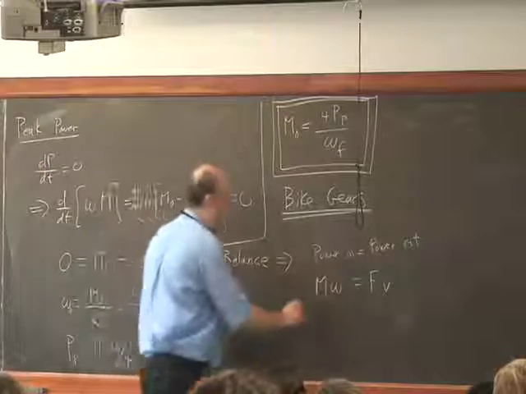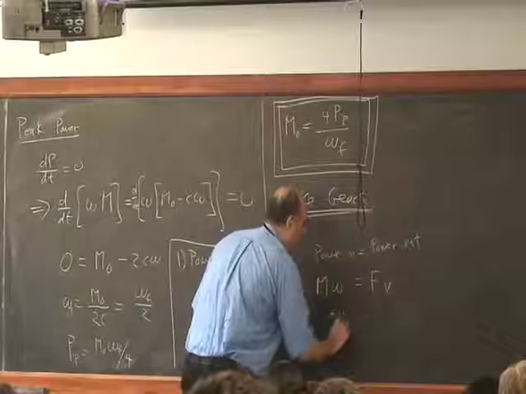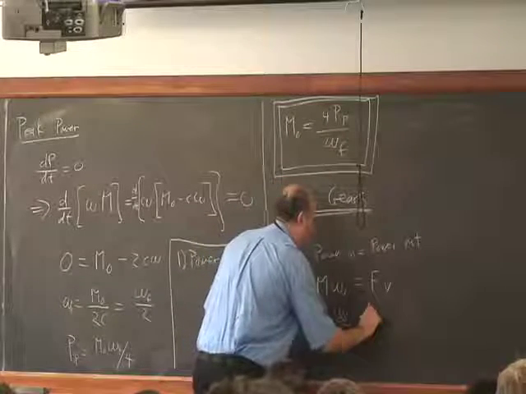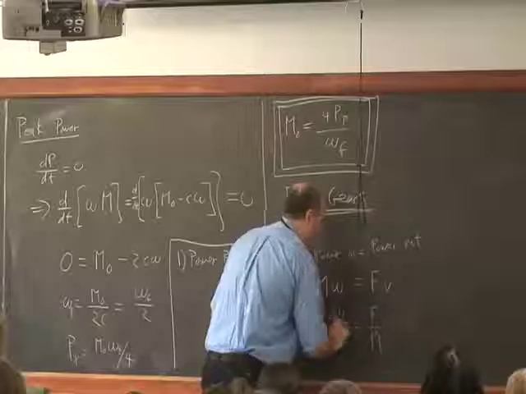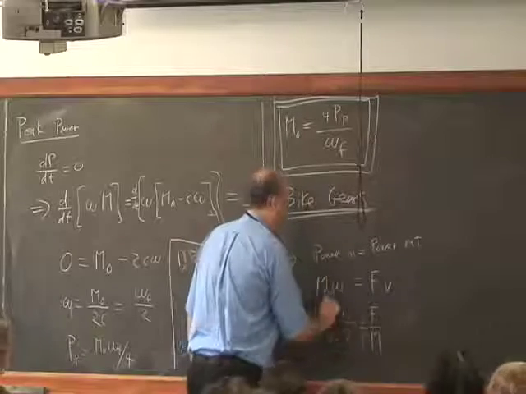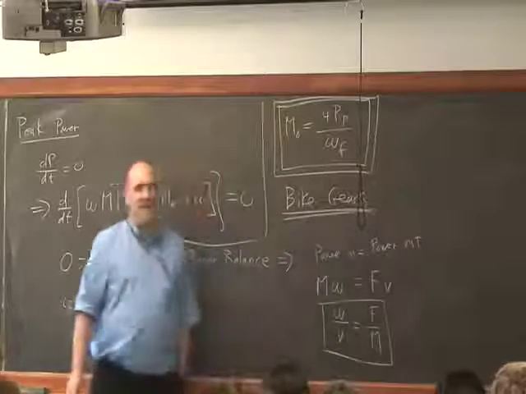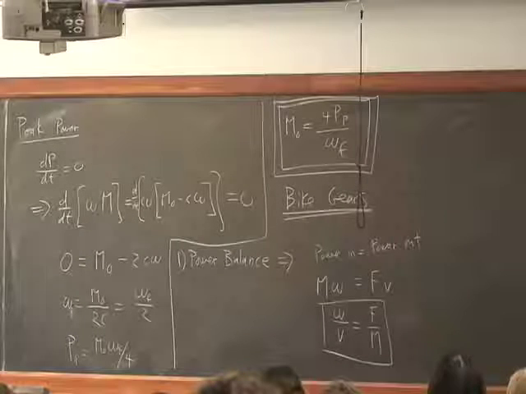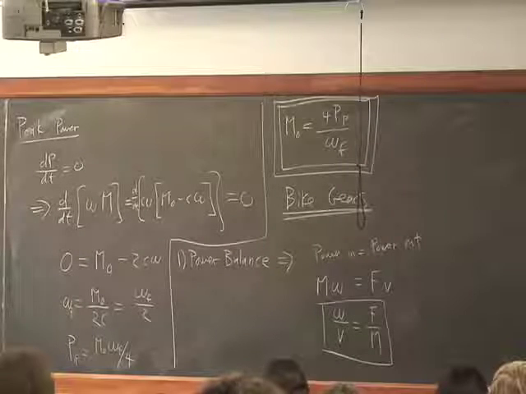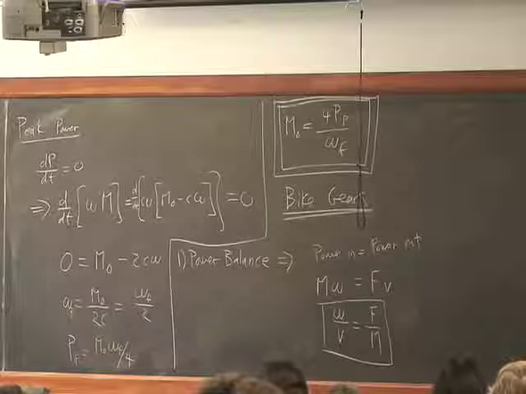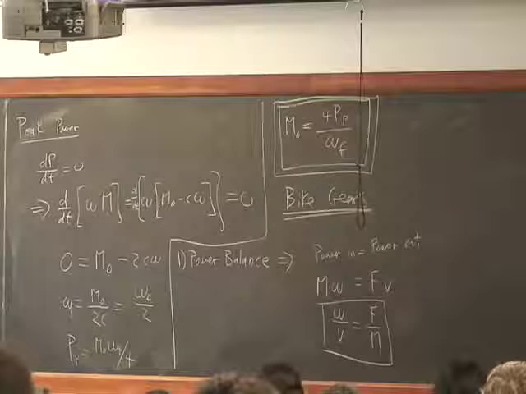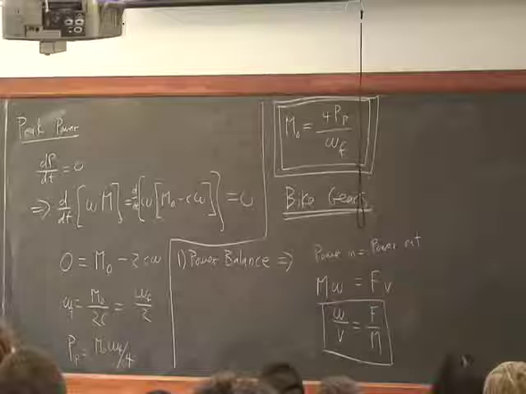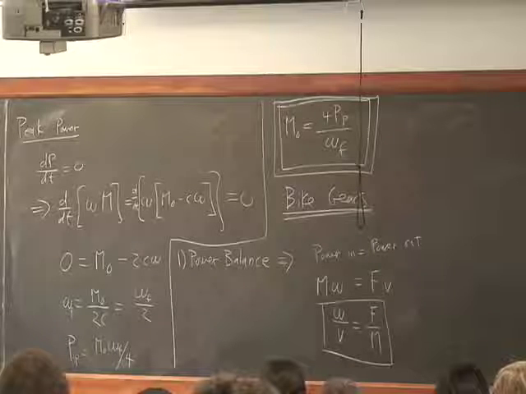Or you can write this a different way, which is that omega over v is equal to F over m. So there's a ratio of kinematic quantities, which is the angular velocity of this and the speed of this point. And there's a ratio of mechanics, force-like quantities, which is the torque here and the force here. And the two ratios are equal to each other, only reciprocal.